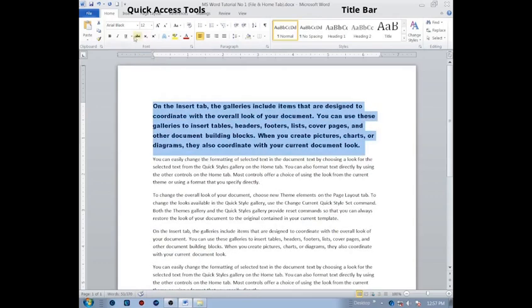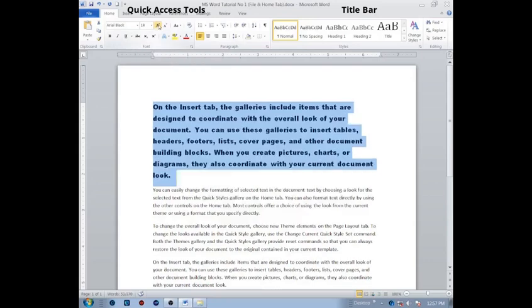Now after that, here we got also a grow font option. You can also increase the font size using the grow font option. Just click on it, but it will go in even numbers, like 12 to 14, 14 to 16, 16 to 18.